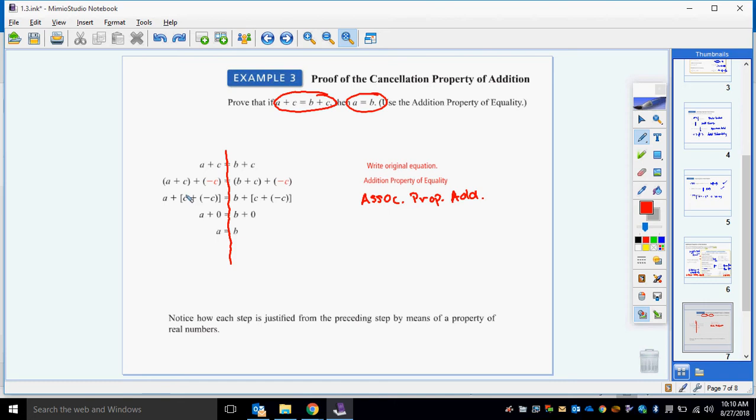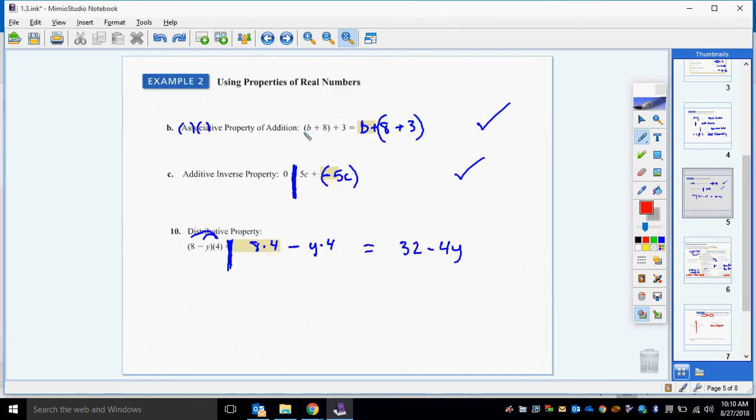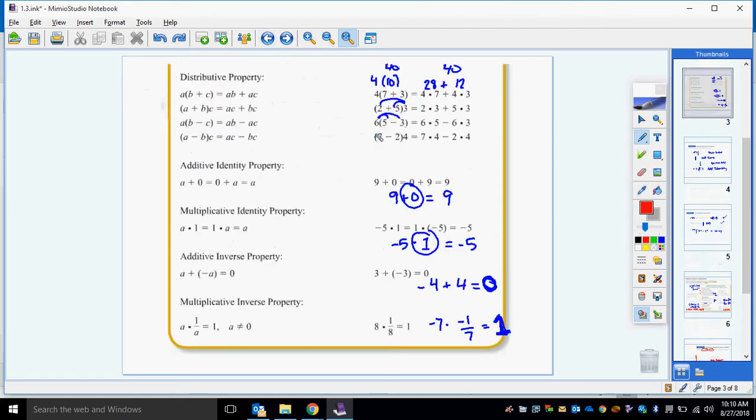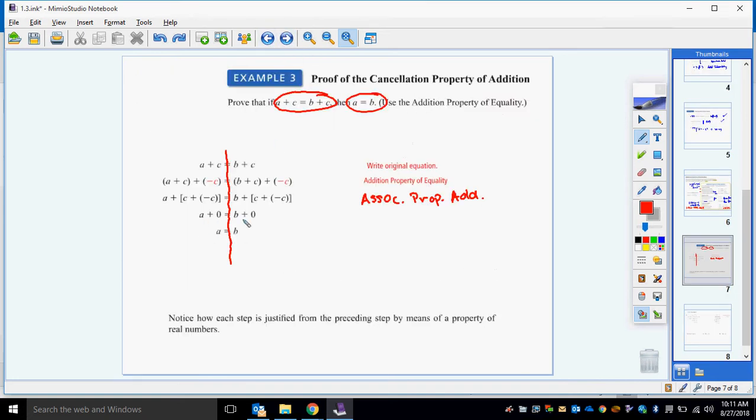Add together two things, one's opposite, and the answer is 0. So let's go back. Here's the properties of 0, but there's nothing about adding. So let's go back to our basic properties. Oh, here's some stuff with 0. If I have A and the opposite of A, and I add them together, I get 0. Oh my gosh, that looks like the one that we're on. C plus a negative C equals 0. So this is the additive inverse property being used here.